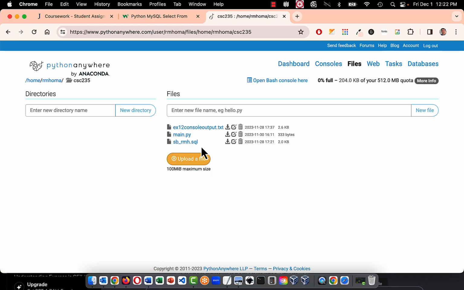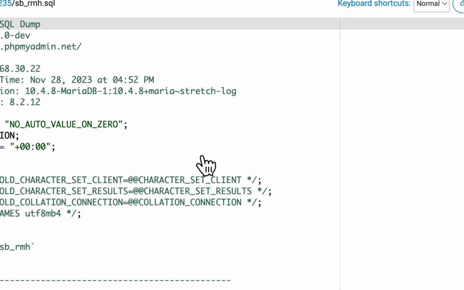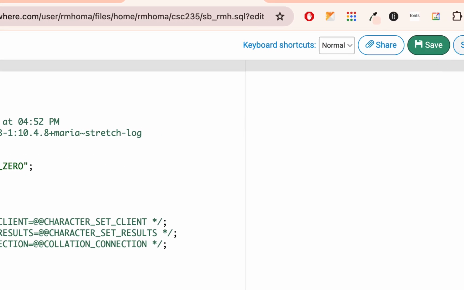And in there, you might have a text file if you put your console stuff in a text file. And you should have your SQL file. If you need one from me, let me know to actually populate, if you had any problem with phpMyAdmin. And the SQL file looks like that. And I'll just hit back. And remember, if you make any changes, you have to hit save.